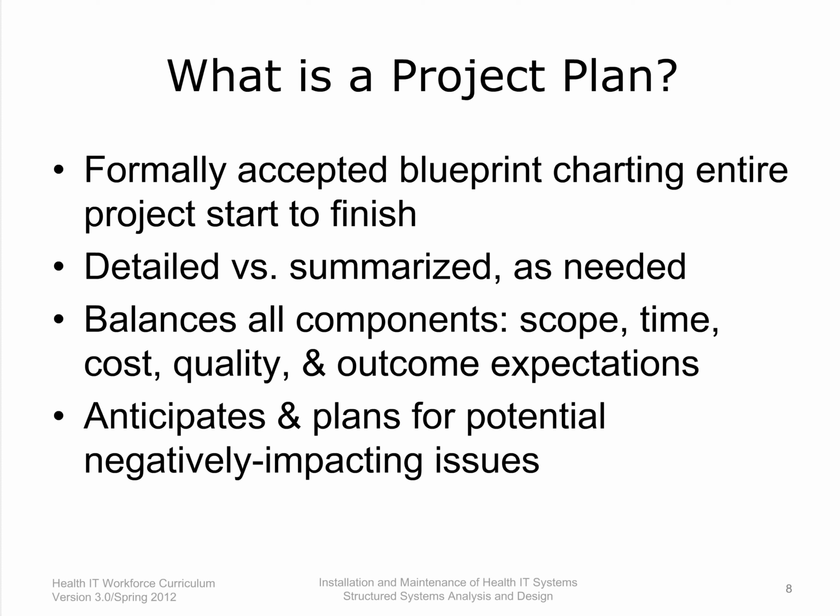Slide 8. A project plan is basically a blueprint charting the entire project's expected progress from start to finish. A project plan can contain as little as a framework for the project or spell out every minute detail. In other words, it can be either detailed or summarized, as needed to successfully manage the project itself. A good project plan effectively balances all of the components of scope, time, cost, quality, and outcome expectations while minimizing costly errors by adequately anticipating and addressing problems early on which could negatively impact the project's success.